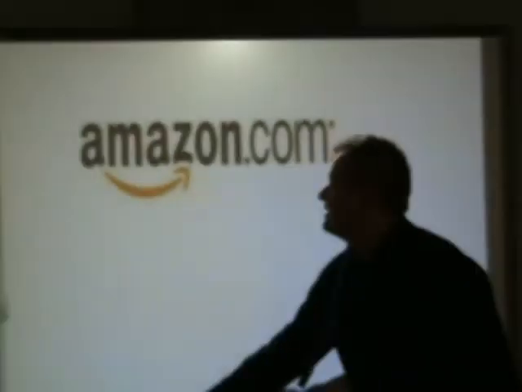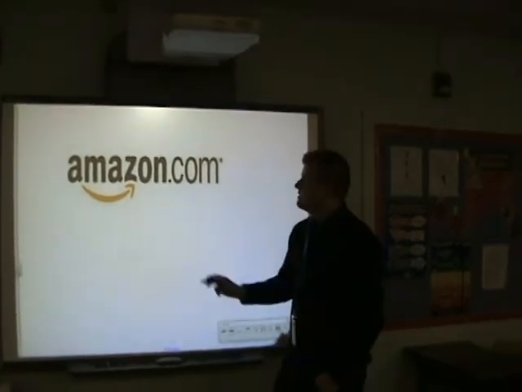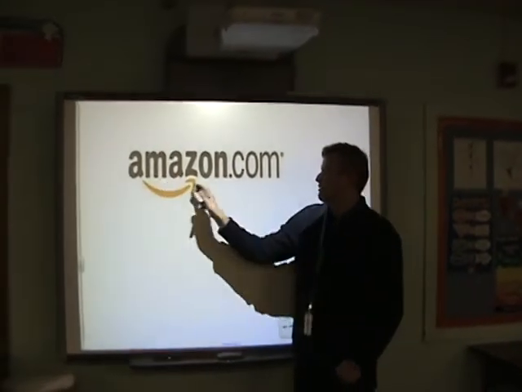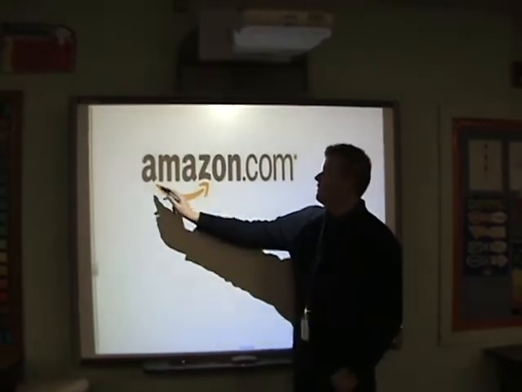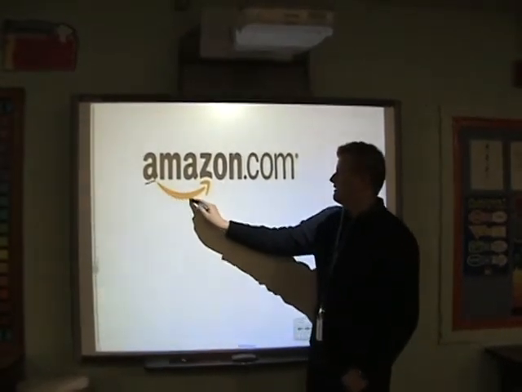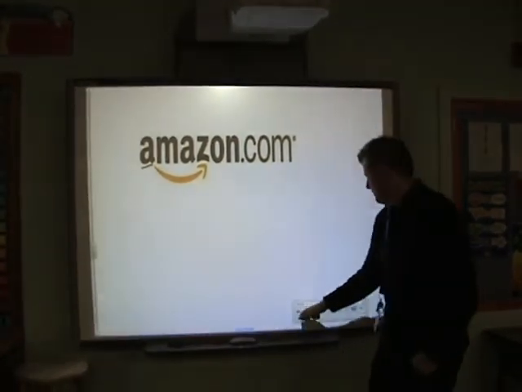Moving on, let's take a little brain break, all right? The Amazon.com logo. Do you know there's a secret message in this logo? You thought it was just Amazon with a little arrow, with a little smile. But the secret message is Amazon.com. Everything from A to Z with a smile. All right? Brain break over.